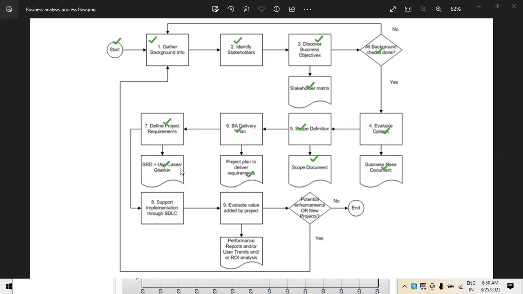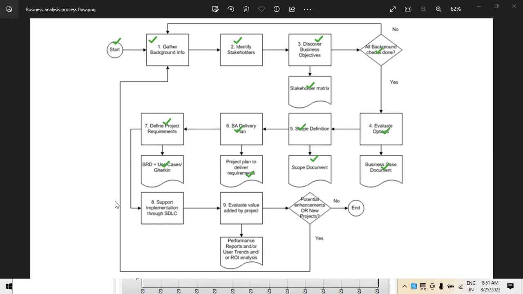If it is not like a BRD, and people are asking you to work in an agile environment, then you need to write user stories. So you must be experienced with these two. The reason I have shared the case study as well as the documentation and BRD templates with you is that the templates will be like that. Templates may have some variation, but at the end of the day, the information you want to insert in the documentation remains constant. Otherwise, if not business requirements documents, you can prepare user stories, etc.